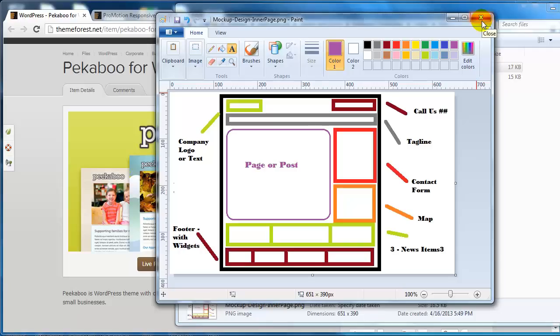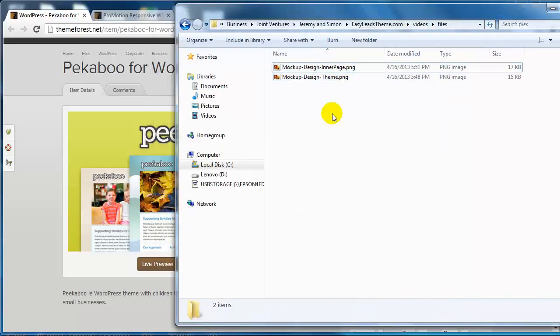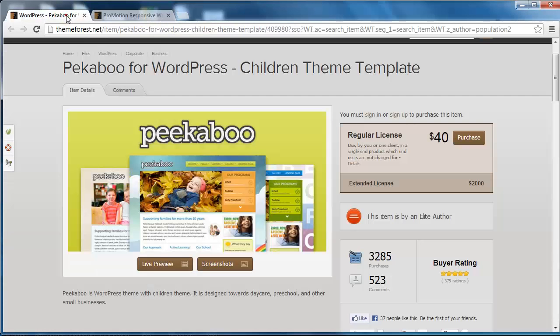So now what I've done here is I have an idea of what I want to do, kind of the feature list in a general view, the front page and the inner page, and that's it. So now what I can do is I can begin to find designers that will design this for me. Now obviously before ending this video, you might want to figure out the color scheme.